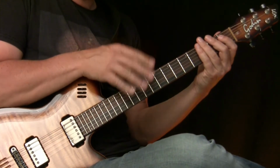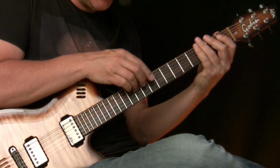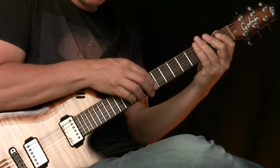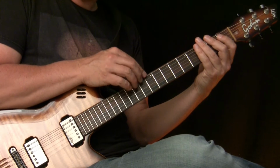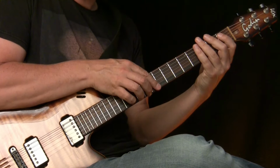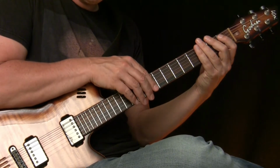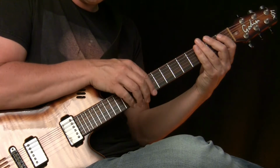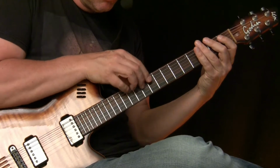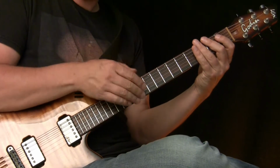So going up is not very hard because it's hammer on. So you just need to tap down. Oops. So just you play the normal F sharp minor scale. But down it's a little bit different, so difficult. Now you need to make pull-offs. So pull-offs, pull them away sideways. So the down movement is much more difficult than the up movement.